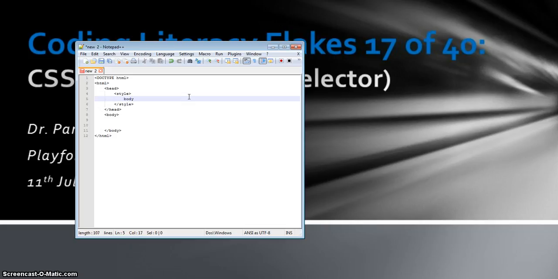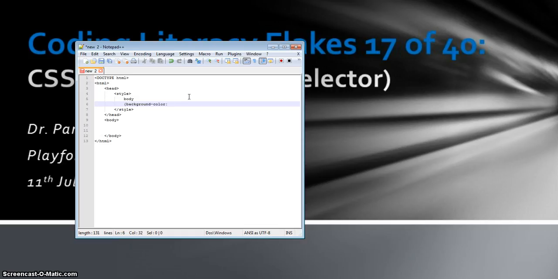Body will be the selected body element, and I'm going to do a declaration block of all the different types of styling I want. For now, background color is all I want to change. And there we have the property. That's the styling property.